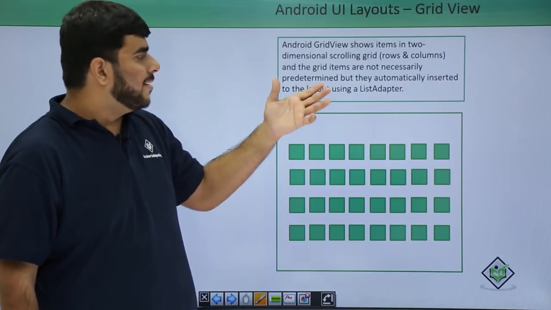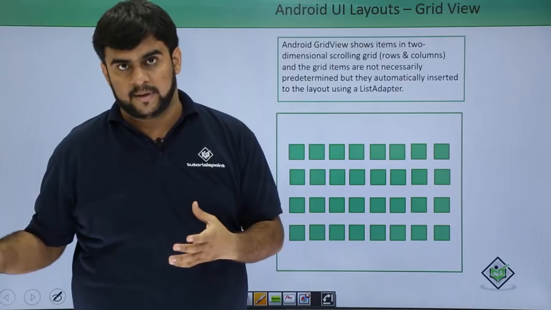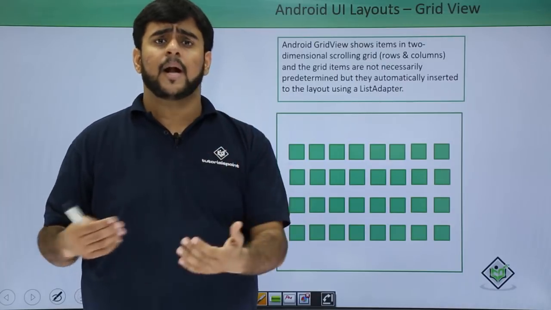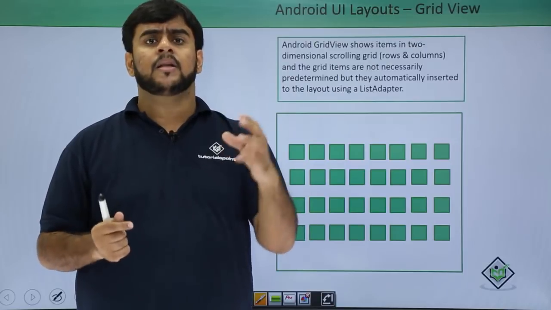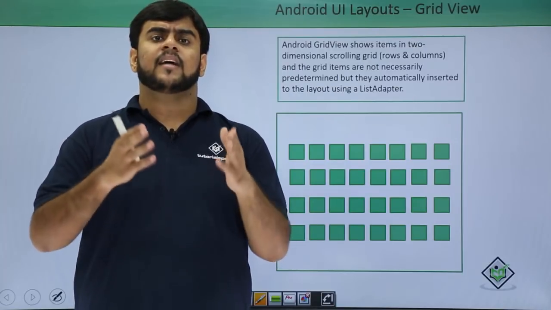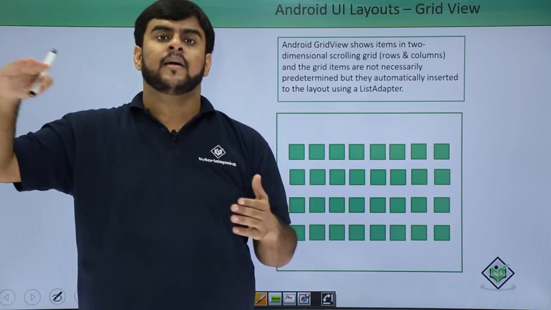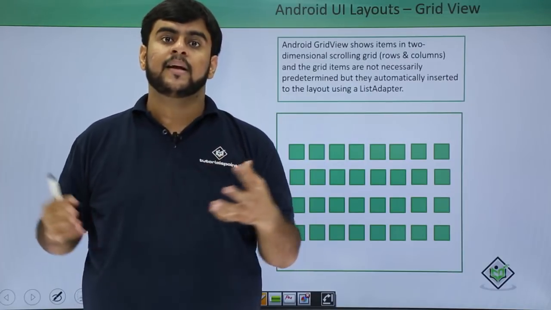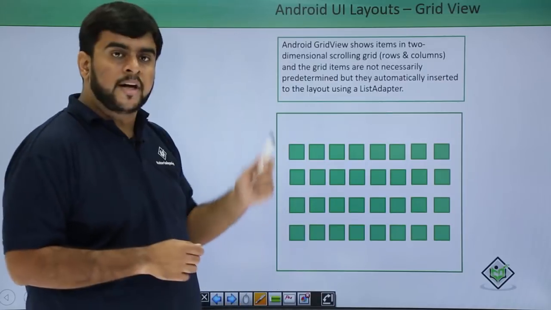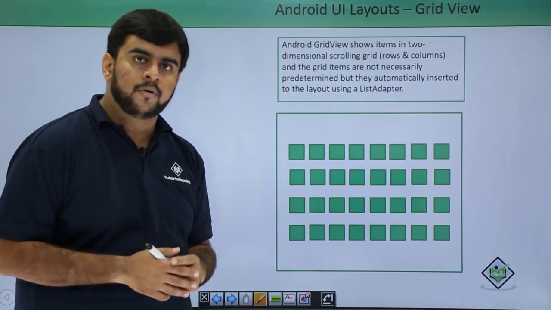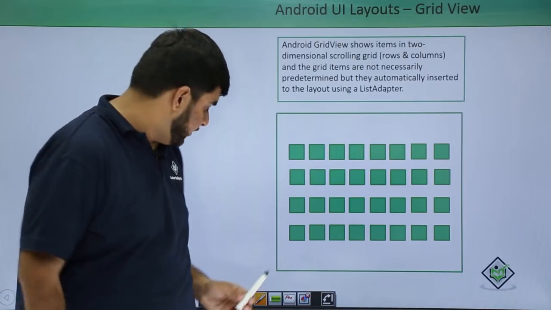Now to insert some element into the grid, you also need the adapter itself. The adapter helps you to add the element in a grid. The best part about grid is that it has elements in both row and column order, making it easier to add more elements to a grid rather than a list. Grid view also comes from the adapter view. Both list view and grid view come from the same superclass.